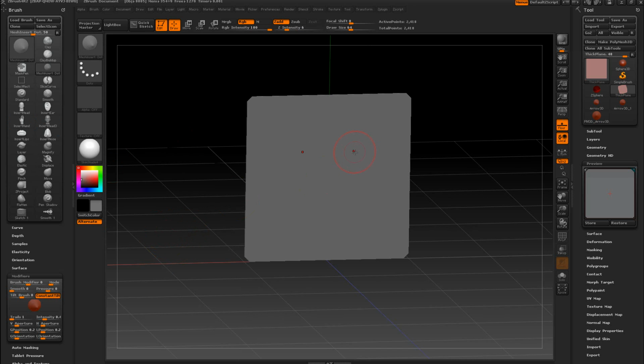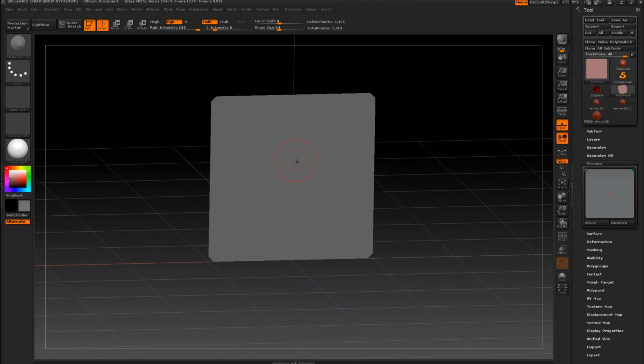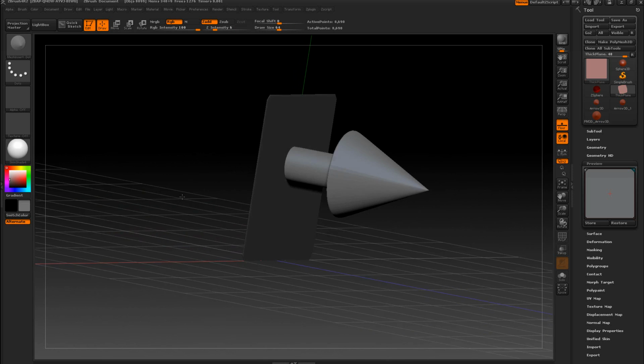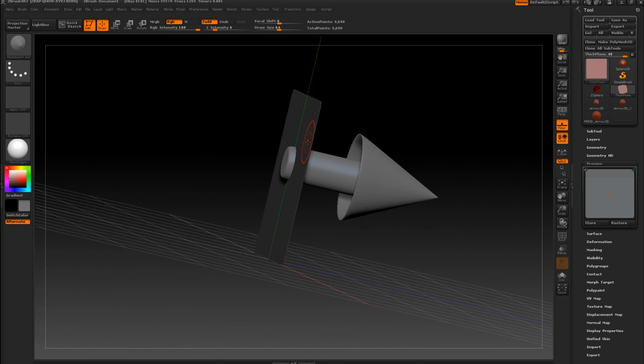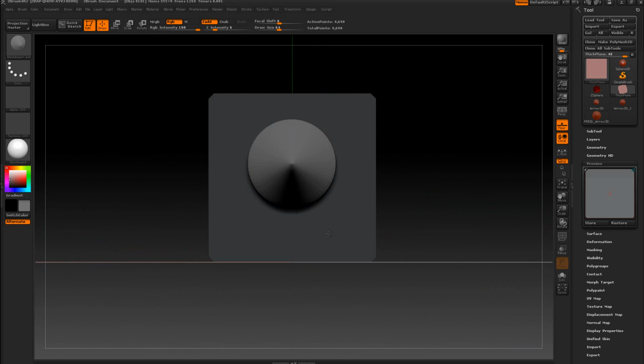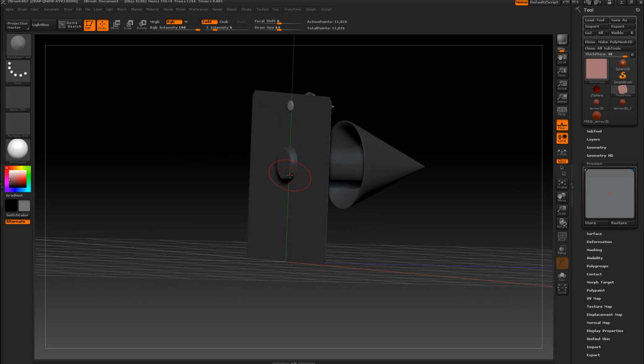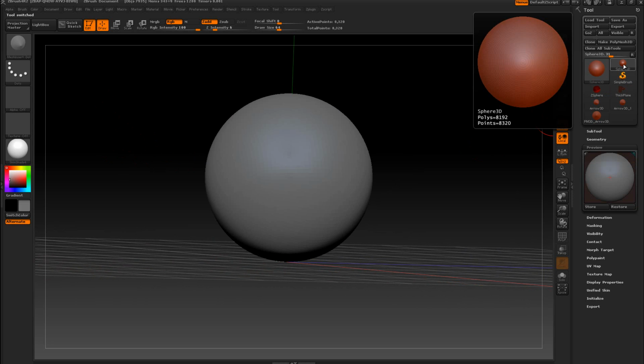We'll turn off the symmetry here by pressing the X key, and when I drag this out and tip it to the side, you can see where it's going to stop when I insert this on this flat plane right here, where I had the new pivot point. So this is pretty handy. If I was to make an even smaller one, it's going to stop at the same back half right here. Very handy, and it will work in all directions.